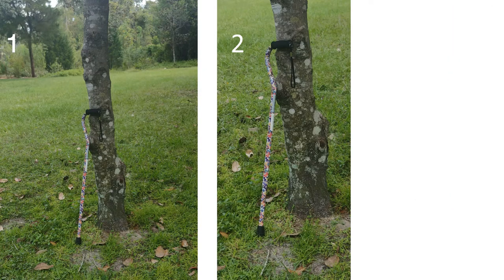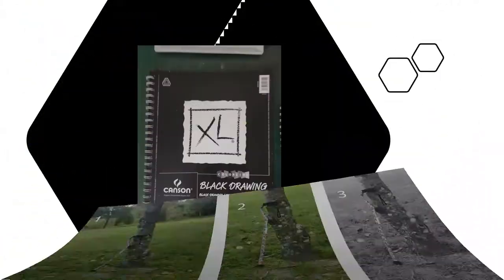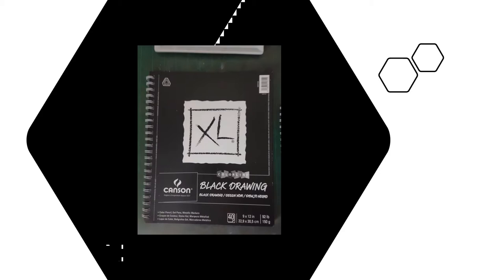I started with this photograph of a cane someone left at a tree, reduced it, and then desaturated it to use as my reference photo. I used black drawing paper from Canson. It's 9 by 12 inches.